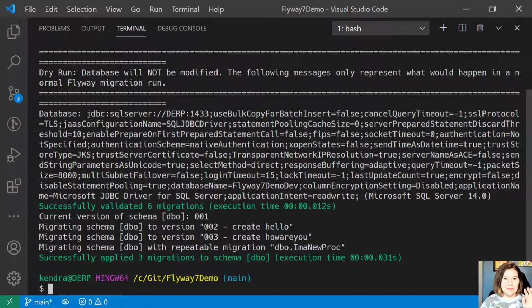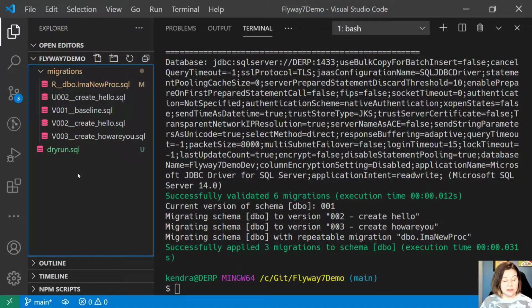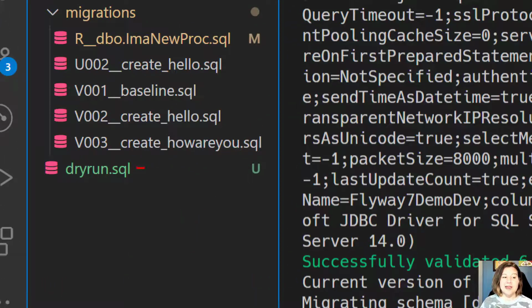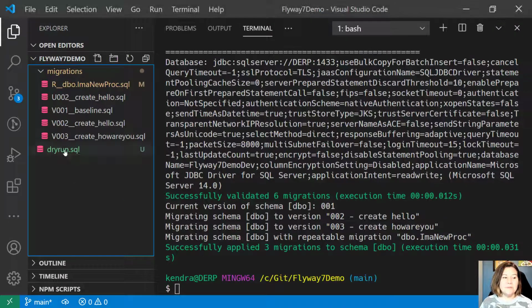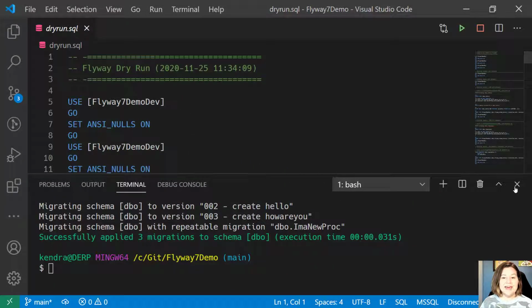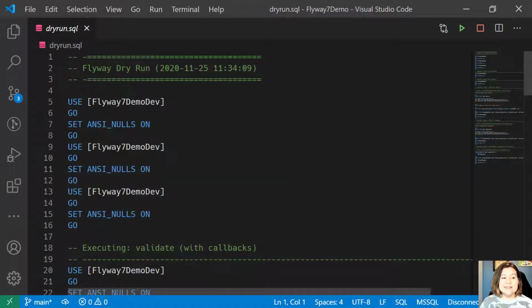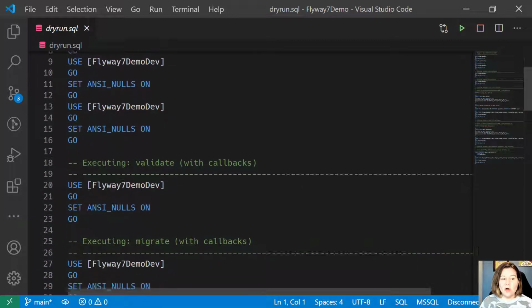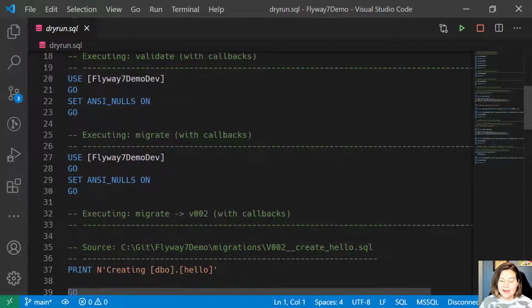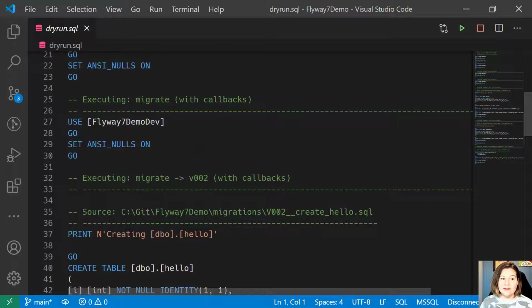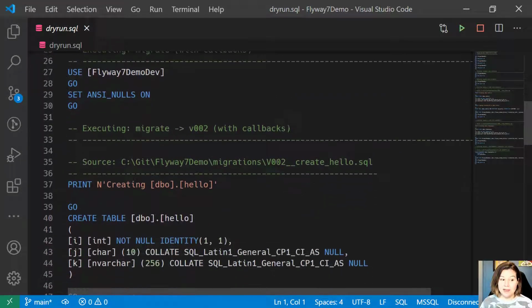And I get some info on the screen saying, by the way, this is only what would happen in this run. And now if I look at my scripts, my file has been created, dryrun.sql. We can open up that script and step through it and see all of the commands that will be run in the Flyway deployment.